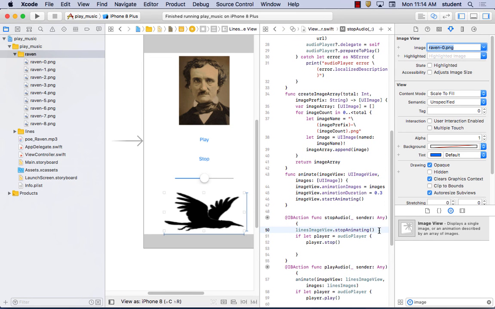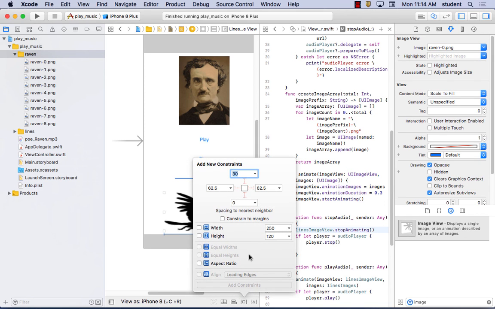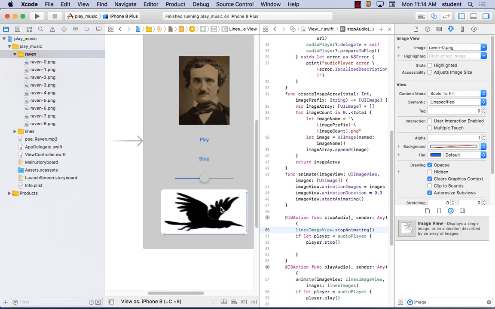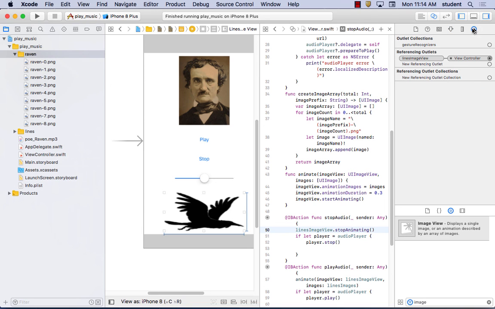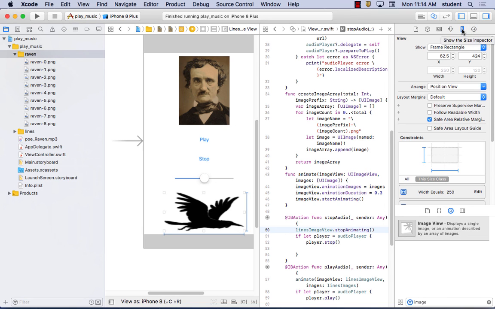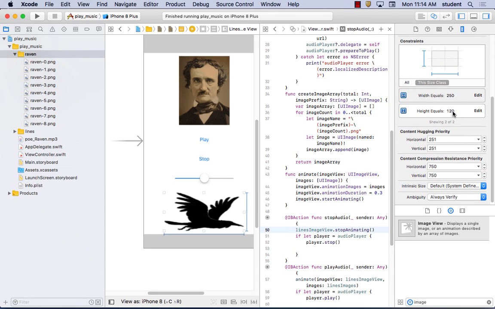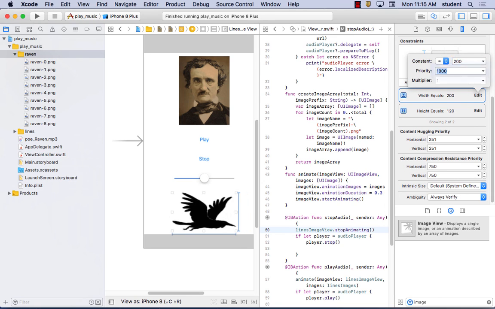So I might change the constraints on that, so we're just going to alter the constraints. Don't add new ones in there. To alter the constraints, again, we can click on it and go over here to the little arrow, this one right here. And so what are we looking for? Here we go. The width is 250, so let's change the width a little bit. Let's change that to 200. That looks a little better, doesn't it?